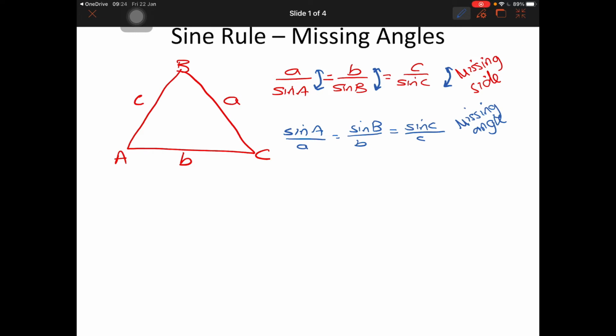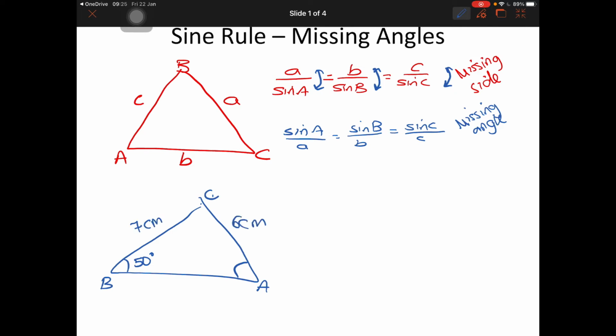Okay, so if we think about using an example to show this, if I take a triangle and I'm going to call this angle 50 degrees, I'm going to find this is my missing angle and we'll label that one A. We will say this side can be 7 centimetres and this side can be 6 centimetres. First thing, same as before, we always need to label these up. So label all your missing parts up just so that when we substitute into the formula it can be a little bit easier. If I am to find this missing angle at A, first thing, always fill in the information you know.